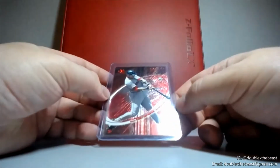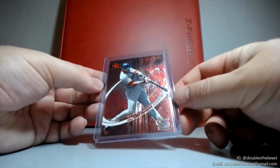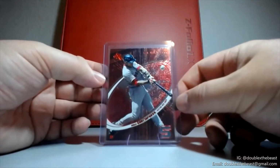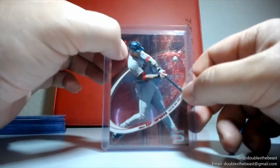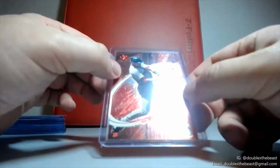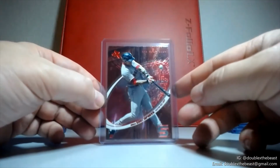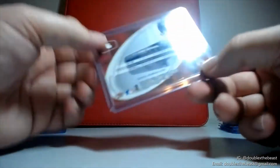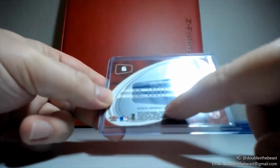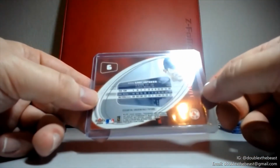And this is, I believe, 2003 EX. And this is the Credentials Future with the red full background. This one, you can tell it's stuck to card right there in Nomar's helmet, and a little bit on the surface has some issues. So at some point in time, if I can find a higher grade one, I'll pick one up. Yeah, you can see it says Essential Credentials Future right there, and the serial number over here, it's 11 of 60.